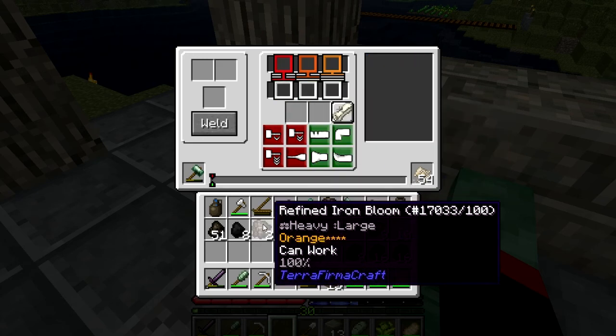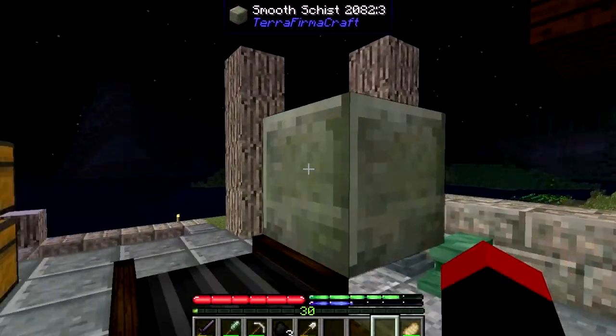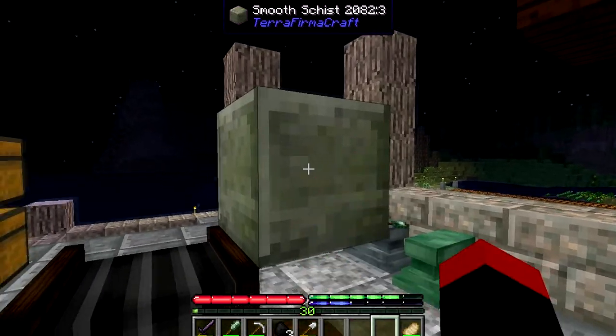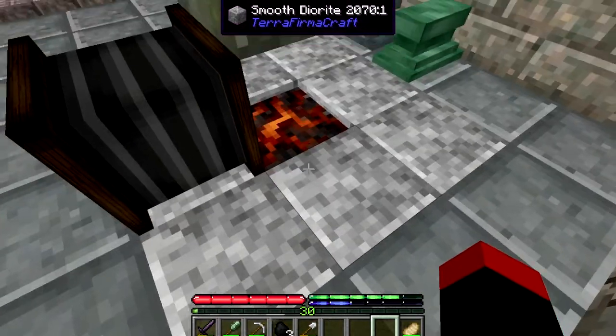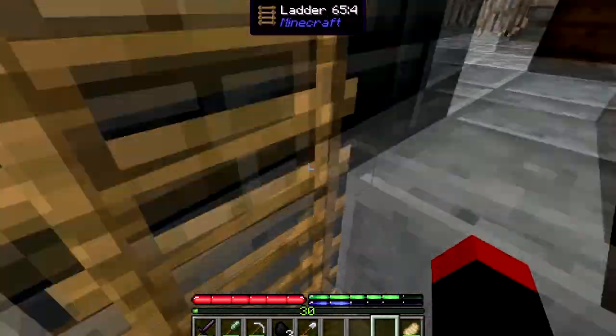that we haven't acquired yet. So yeah, I'll be back once I've finished hammering these out. Oh, if you're wondering why there's a block above the forge, this is basically to stop rain from cooling it down, because if rain lands on your forge, its temperature drops rapidly.